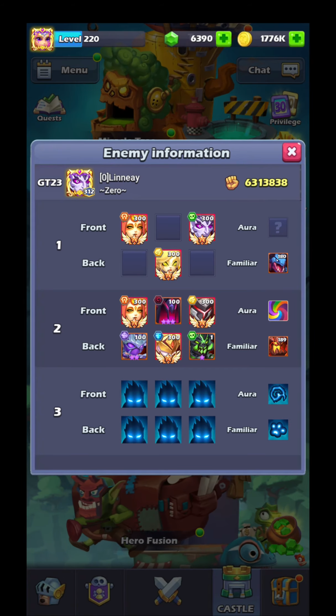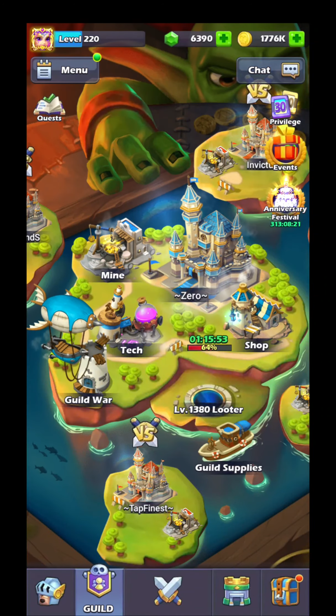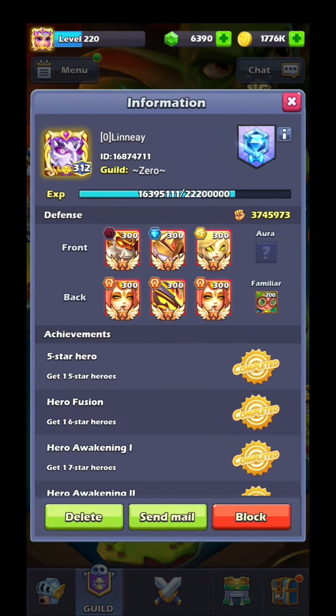On my third team, I have a third Phoenix. This icon is really strong. Let me show you. This one. He has 3 Phoenix, MK and Valkyrie. It is really strong, okay?